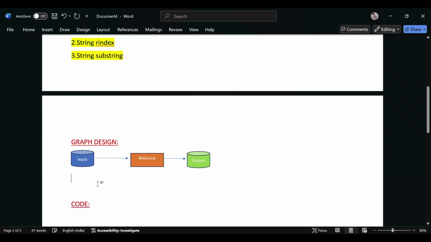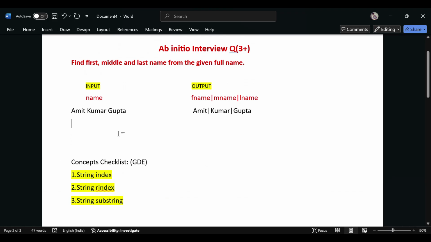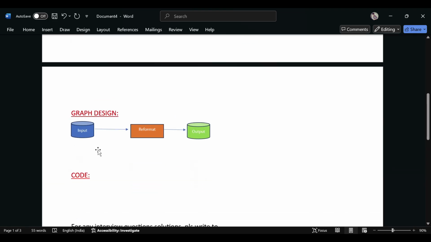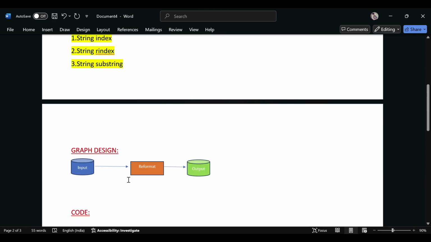What it does is we are adding multiple fields, and then we are transforming the data as well. We are checking for the space and then splitting it, then putting it in multiple fields. So any drop or change in fields, you will go for reformat, right?